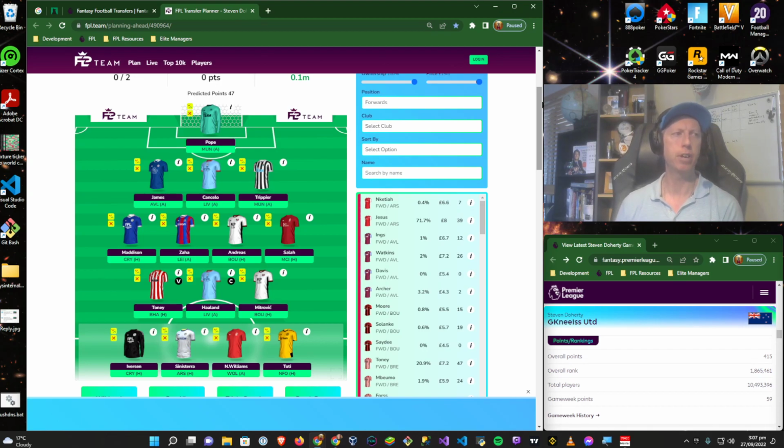We've got Toney up front at home to Brighton and Mitrovic at home to Bournemouth. Now those are 2 great fixtures for my strikers. I'm actually playing Andreas here against Bournemouth as well, potentially, and benching Sinisterra for the match against Arsenal at home.